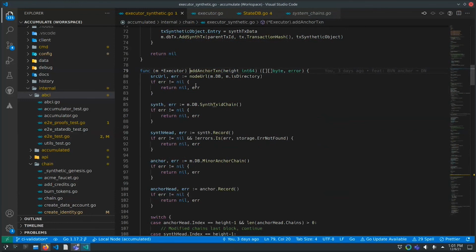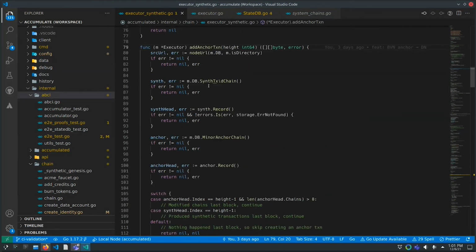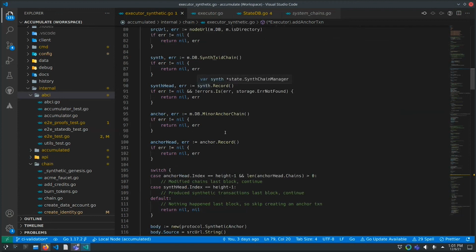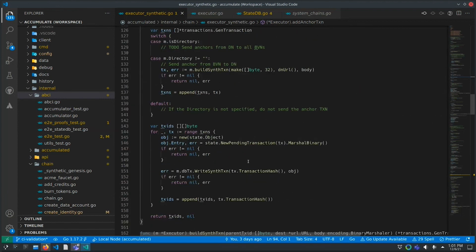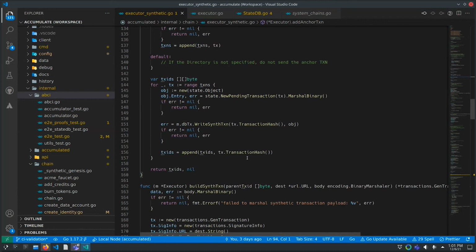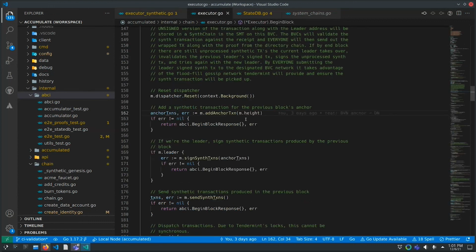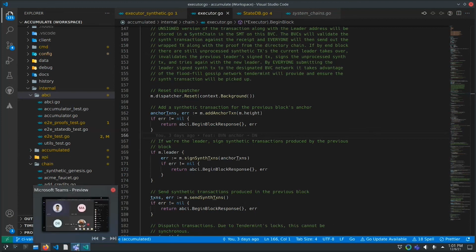This add anchor transaction in executor synthetic is responsible for constructing the synthetic transaction that sends the anchor from the BVN to the DN, or vice versa, actually. That constructs a synthetic transaction and adds it into the database, and then the actual signing and sending is tied in with the regular synthetic transaction process, and that's the one that's kind of messy. So that's probably something we should go over in the future.